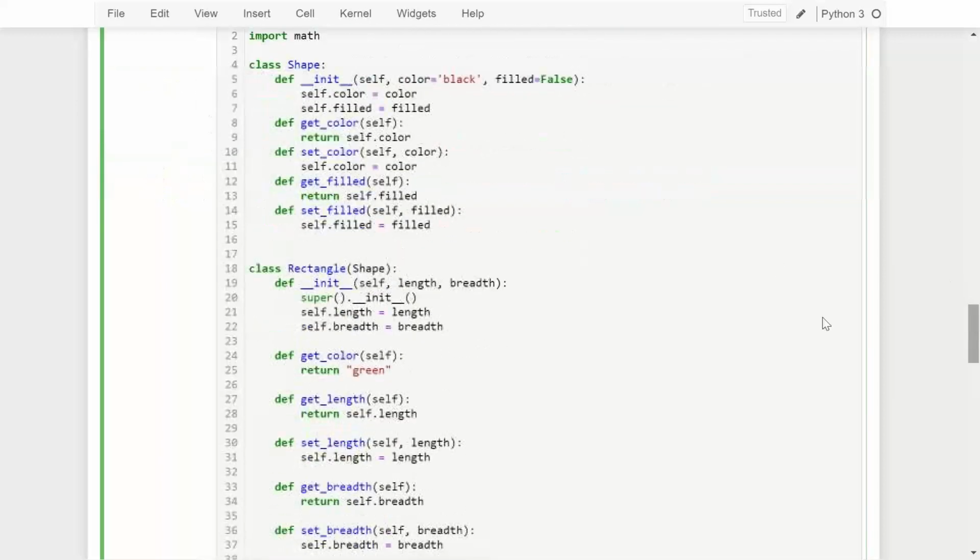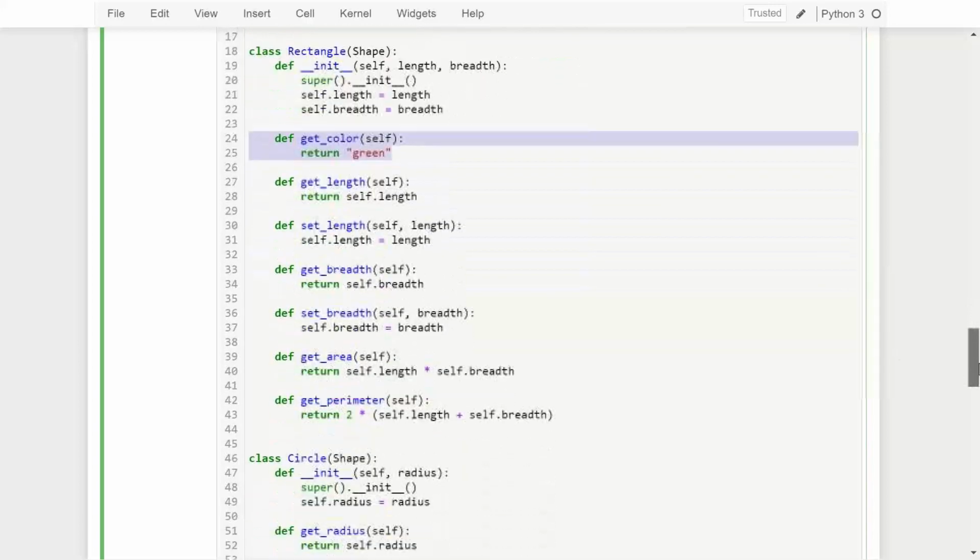The rectangle class will inherit that function, that method. However, I am declaring that method in the rectangle class again. As such, this will be given priority when you create a rectangle class object.